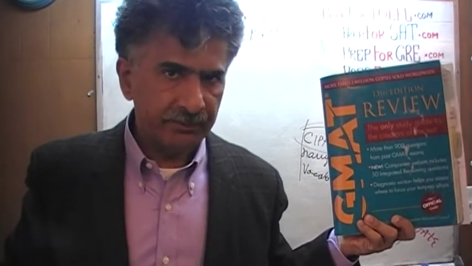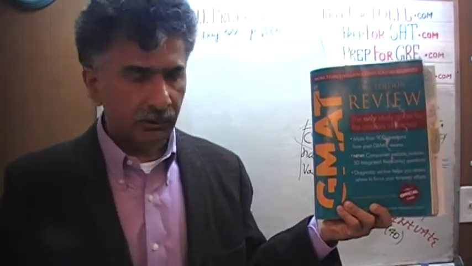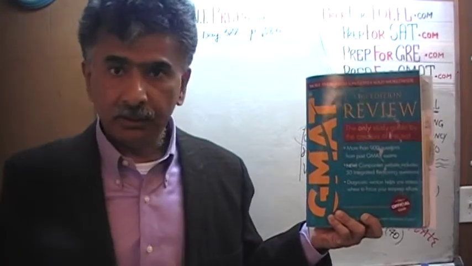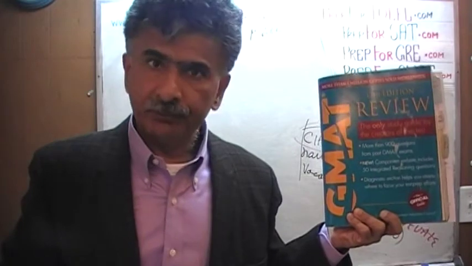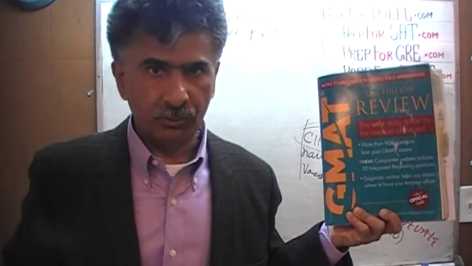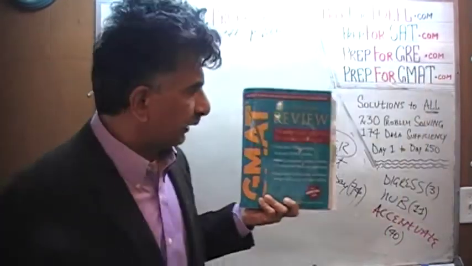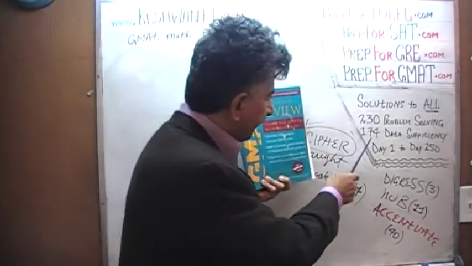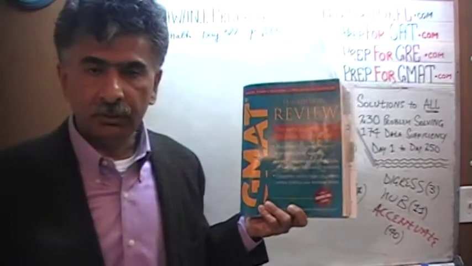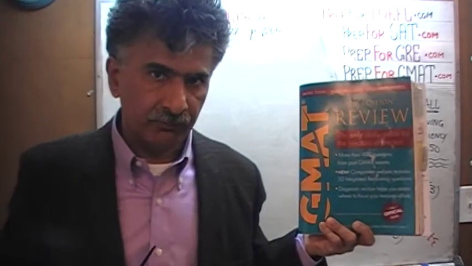We are here because we want to prepare for the GMAT. We have been solving GMAT math problems out of this book here, GMAT Review, the official guide, the 13th edition. If you do not own this book already, purchase one immediately. You're going to need it. The book contains 230 problem-solving questions. It has 174 data sufficiency questions. We have already solved every single math problem from this book.